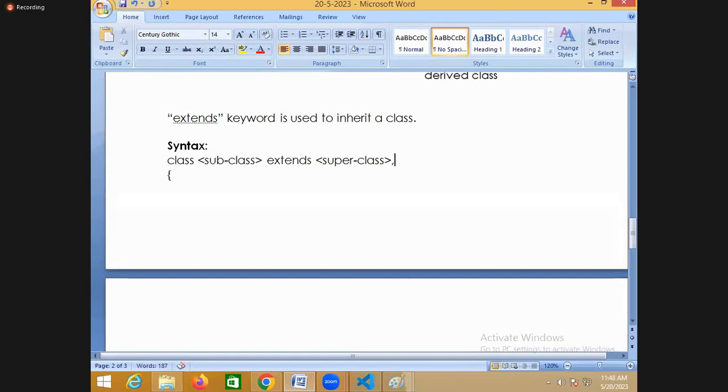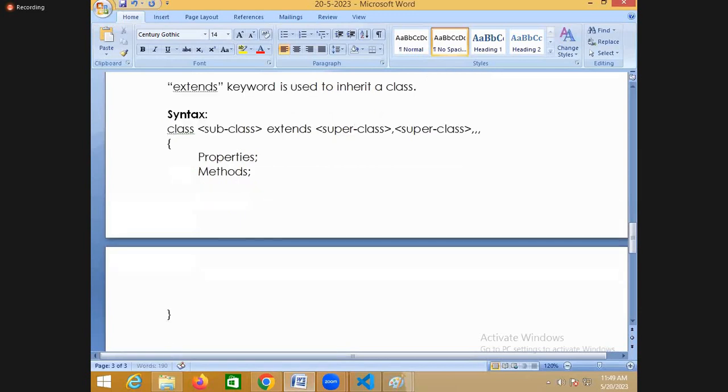Within this, you create your own properties and write your own methods. You write your own properties as well as methods. You inherit a class by using the extends keyword.